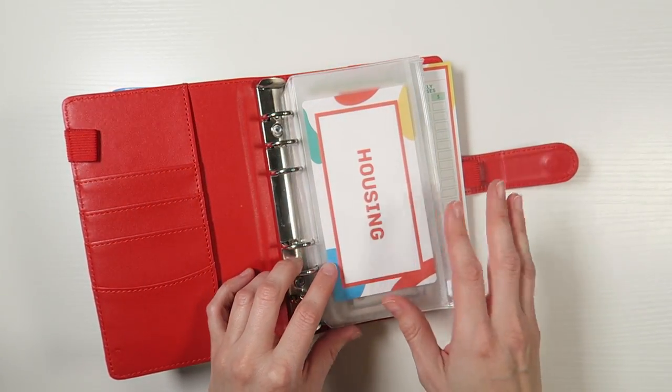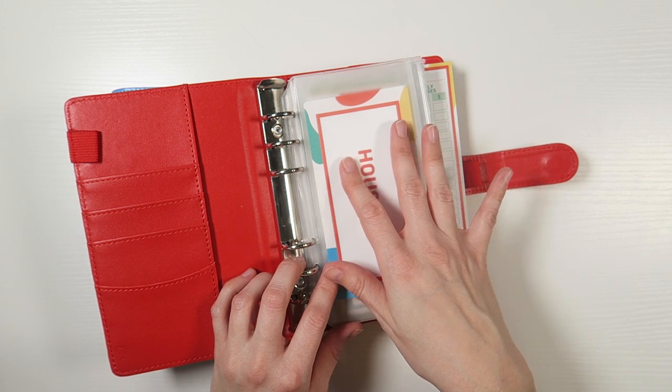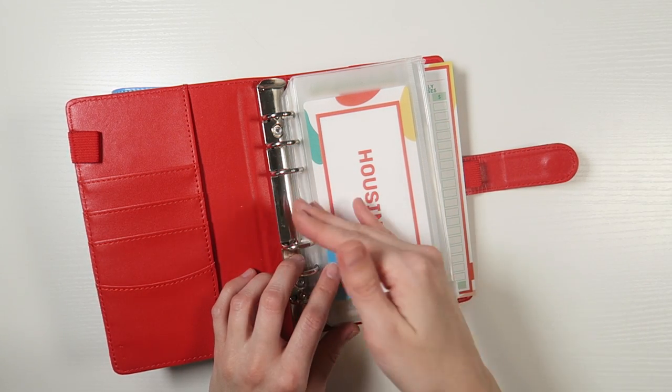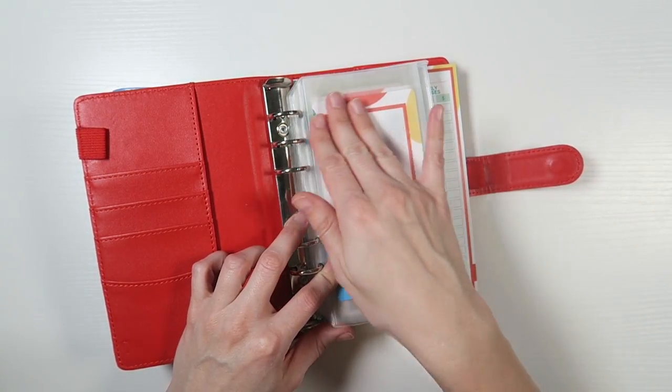I think it's been really fun to be a month ahead on bills. That's always been my thing, being 1 month ahead, meaning at the end of February, you're ready for the next month and all of the bills that come in that next month. I love doing that for our bills.